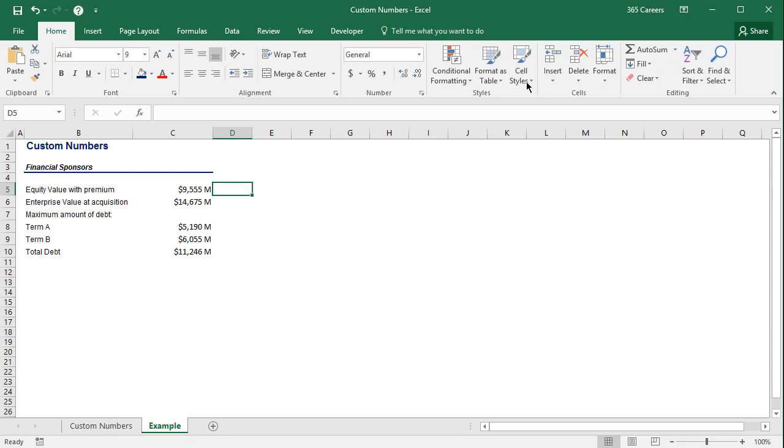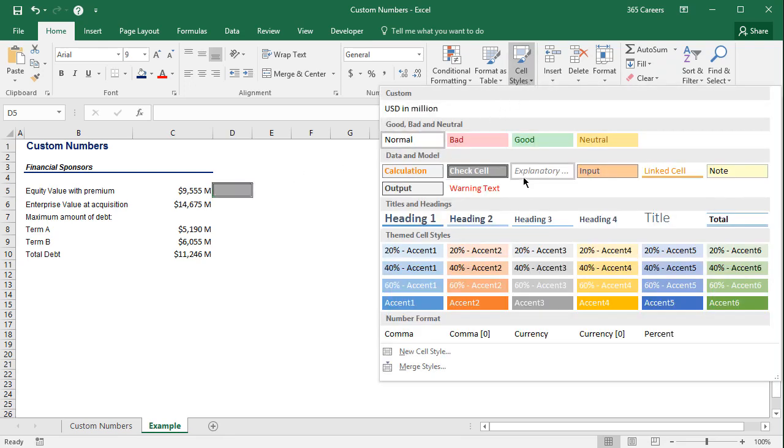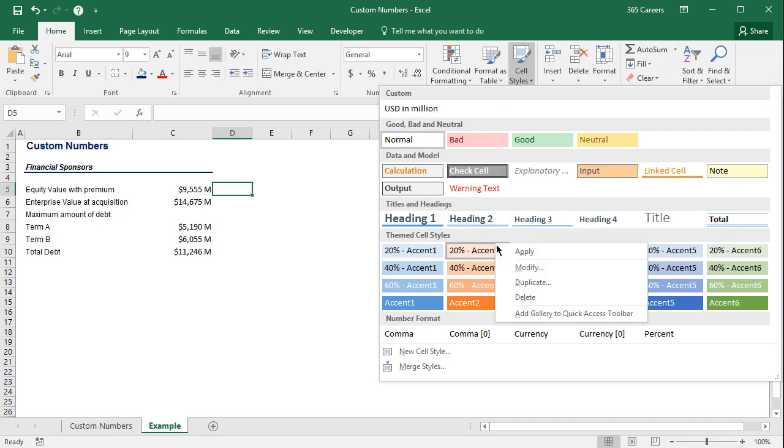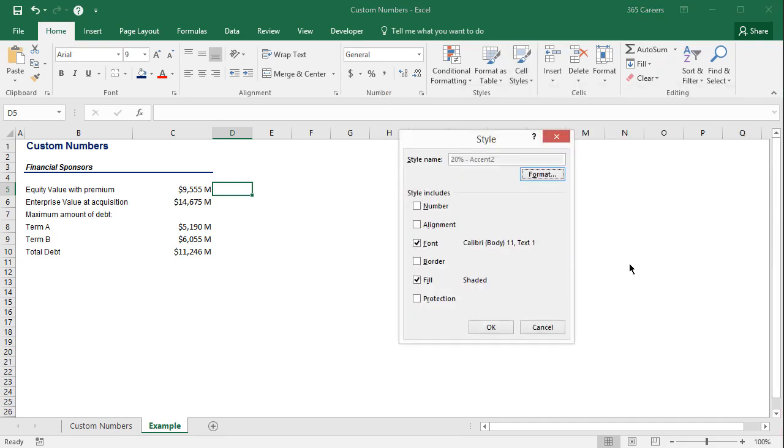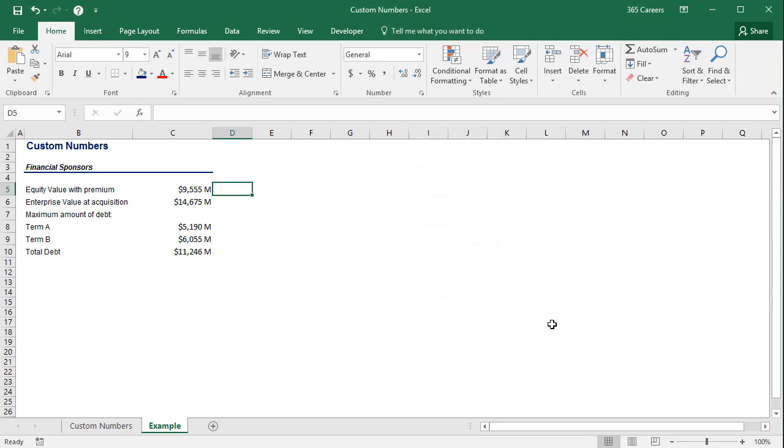After you expand the Cell Styles menu, you can right-click on a cell style of your choosing, and then make some additional changes by clicking Modify. Once you are here, you already know what to do, right? Perfect. In our next lesson, we will learn how to apply conditional formatting. Keep watching, please.